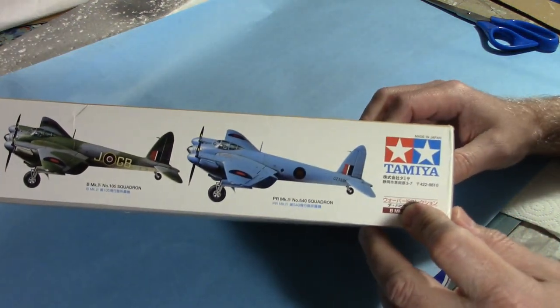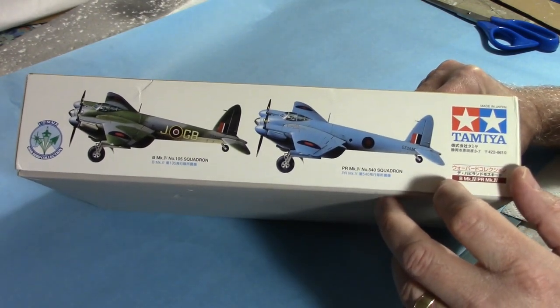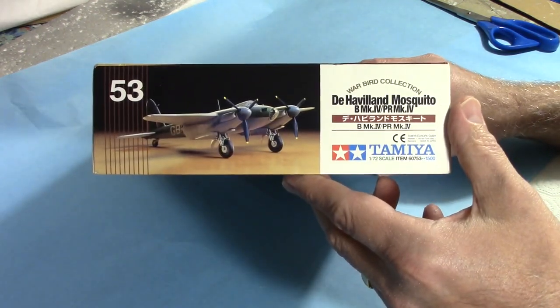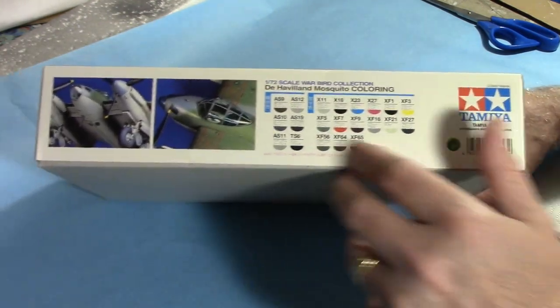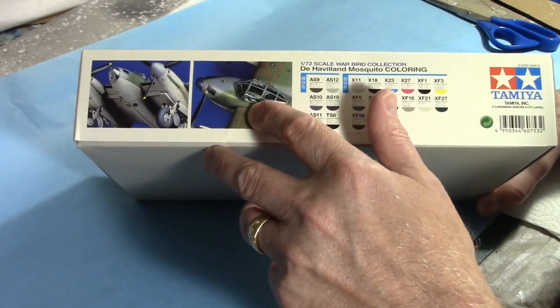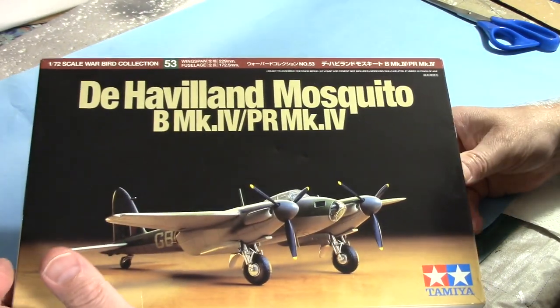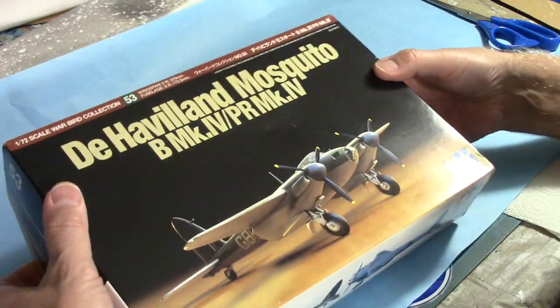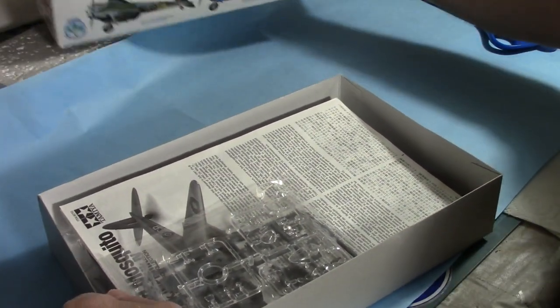And you see the side of the box, you got a couple different markings. And there's another picture. And got some paint call outs, some close ups here. Yeah, looks pretty cool. Been wanting to build one of these for a while, so I was able to finally pick this up on an online auction, and I think I paid like $10 for it, so got a really good deal on it. Let's take a look and see what we got here.